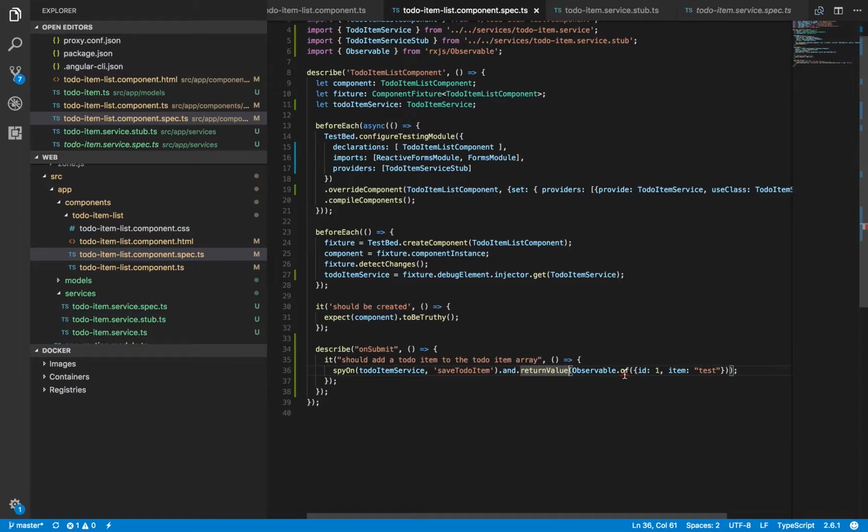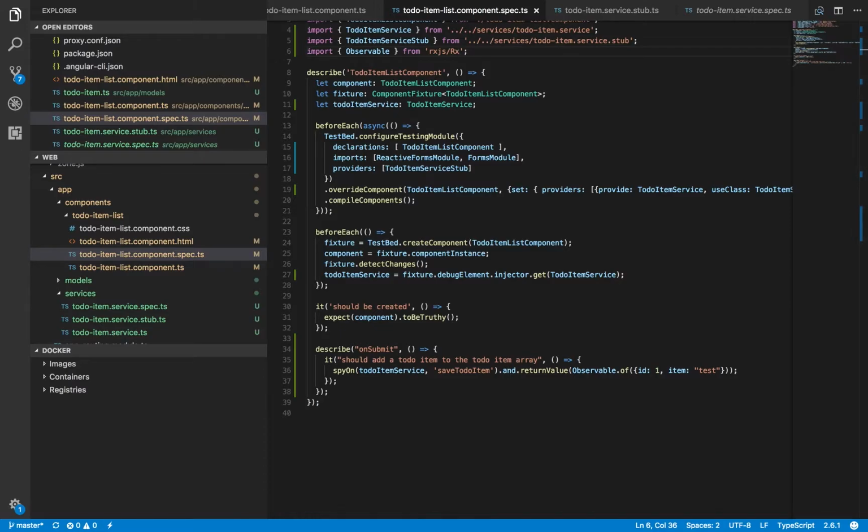Let's save it. Sometimes this IDE is weird. And see. Property of does not exist in type of observable. Well, that should be a lie. I'm pretty sure it does. Oh, okay. That's because I'm returning observable here. I'm importing observable. I want to actually do Rx. There we go. It's a little newer version.